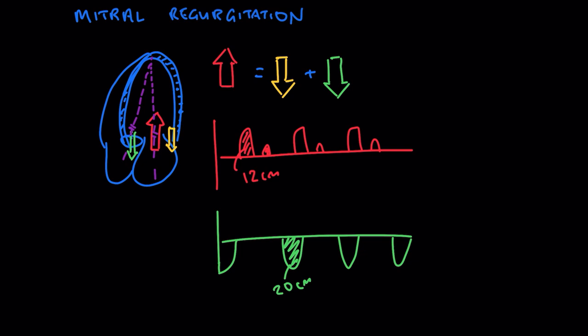Well, we'll try and stay organized with the different colors, but if we have the flow through the aortic valve, and if we have the flow that is leaking backwards through the mitral valve, that should be equal to the flow that is coming in from the mitral valve. So in equation format, that will look something like this. We can say pi times, now we'll need two different diameters. I'm going to do a separate drawing to show you where we're getting those from.